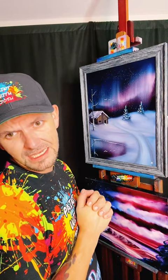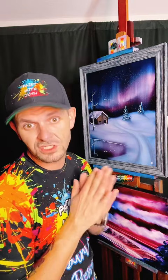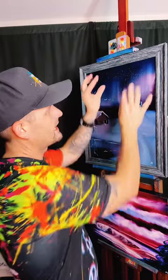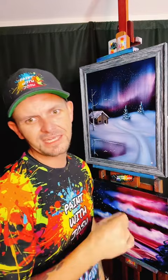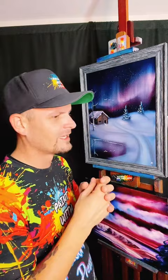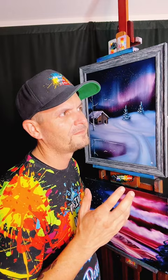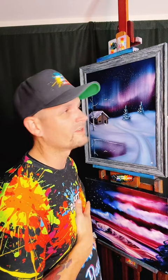So let's see. Do I add something after it dries? I have done in the past, and it's ruined paintings for me. So be very careful about what you choose to do, whether you do a brush on one or a spray on. Don't hang it to dry, because that stuff will drip down and then you'll have this gorgeous painting with a bunch of clear teardrops coming down and it's horrible. If you use the spray and you get too close, it's just like using a spray paint can, where it'll drip and then run down. I tend not to seal them. It really just depends, case by case. But yeah, I would never, never hang it to dry.